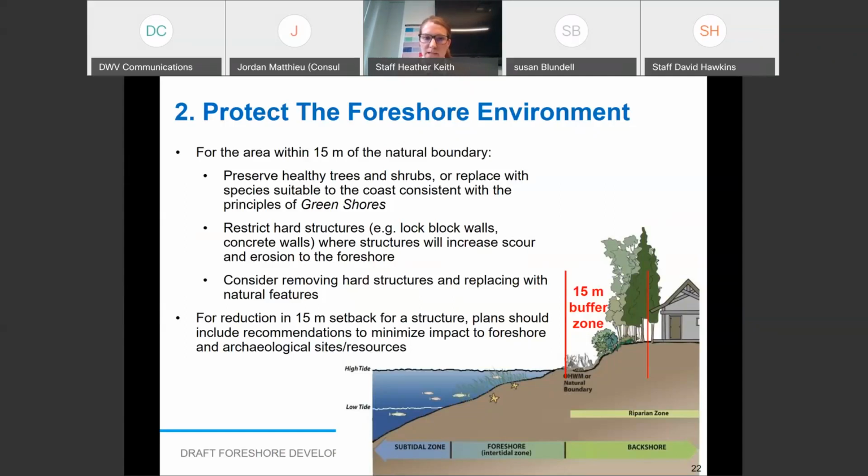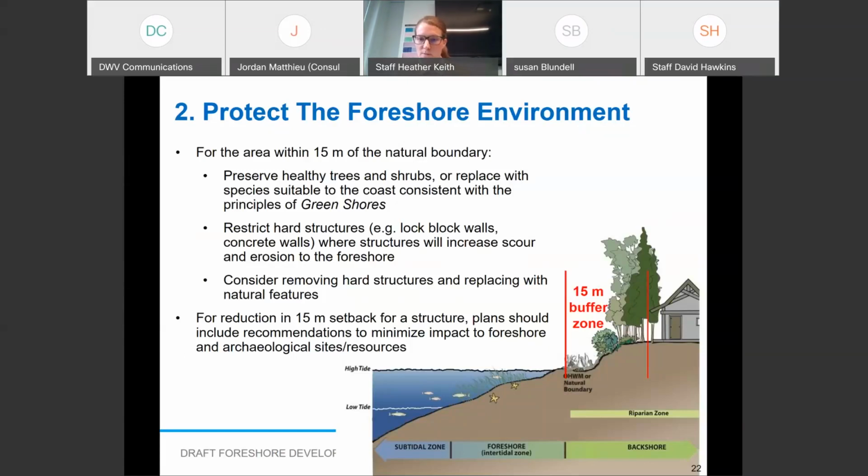So this is going back to when I mentioned that we don't want to consider seawalls put at the property line in order to build up the grade of your property. And I'll get into a little bit on the next slide of why it might be not actually the best approach when moving towards the flood construction level. And we've seen that a lot of the walls have increased the scour and erosion in the foreshore area. And so for new developments, we want to move away from these type of structures.